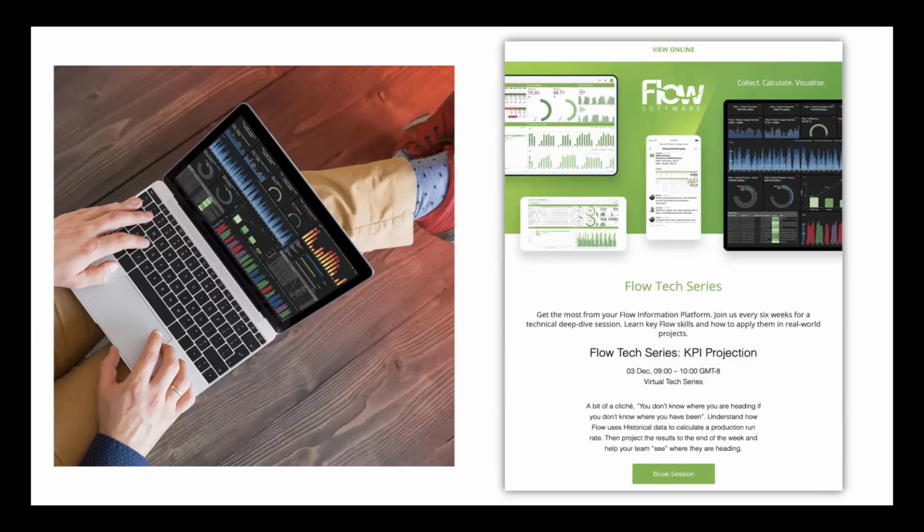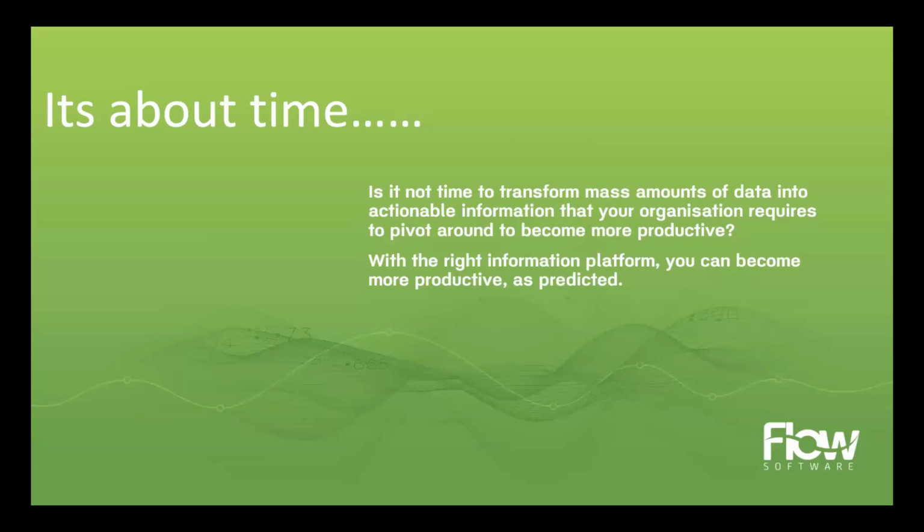But before we do that, let's talk about a very typical user requirement. It's something I get quite a lot on support calls. It's about how I can take my data and transform it. We talk about this a lot in Flow, and advocate turning data into meaningful, actionable information.